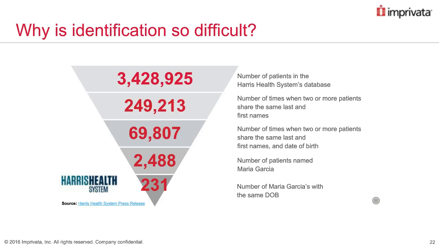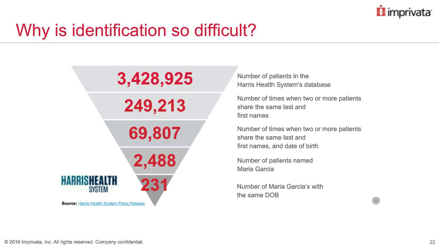Where this is most evident was here in Harris Health. You can see that they have a very large catchment area, and the total is 3 million folks that reside in that Harris Health system database. Now, of those, 2 or more patients share the same last name and first name. It's pretty staggering when you look at 249,000 Maria Garcias. So you would think, oh, well, that's just a big number. It's in the lower part of Texas, that's a popular name. So you drill down one more and say, okay, maybe they share the same last name and the date of birth. 69,000 people still share those 3 common denominators.